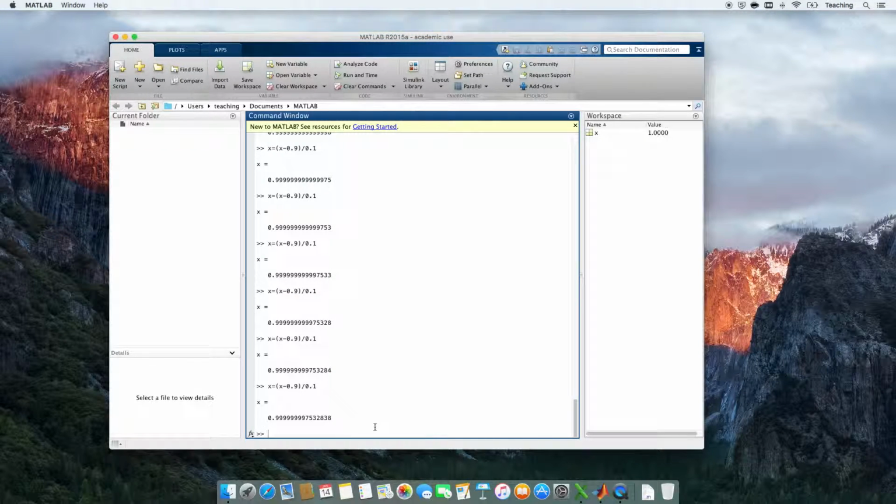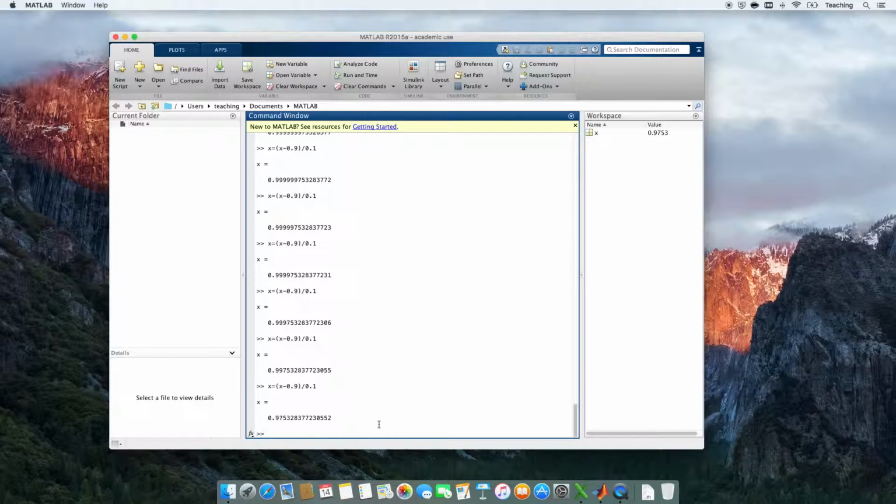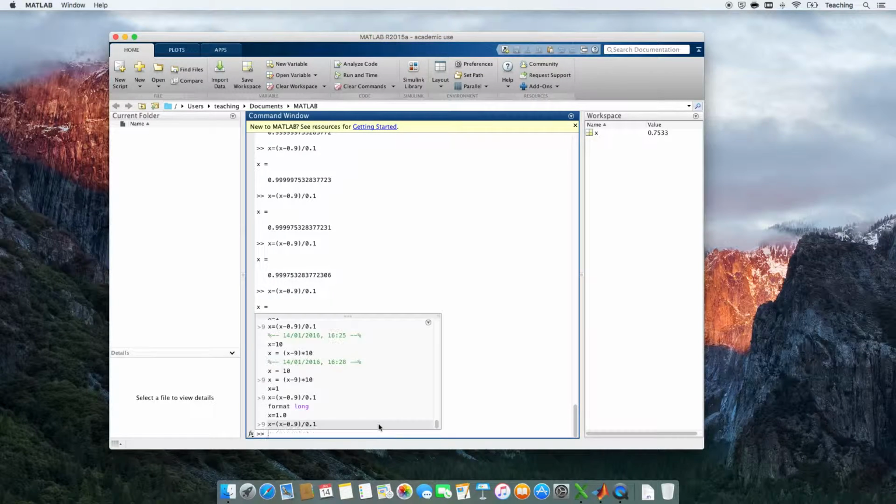Which implies, of course, that if I do around about 10 of these, then I'll have lost around 10 significant digits of precision. And of course on the 11th iteration, or thereabouts, if I had format short, in other words I was only displaying 4 significant figures, I would start to see that digit appearing when I rounded the number to around 4 significant digits. And of course from there on you can see that the precision gets worse and worse.